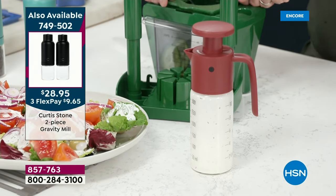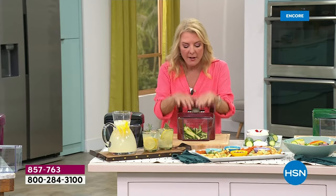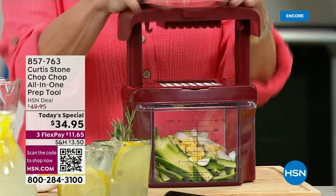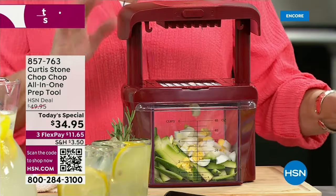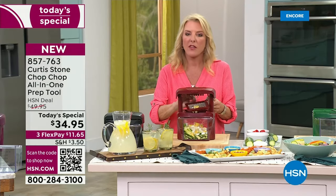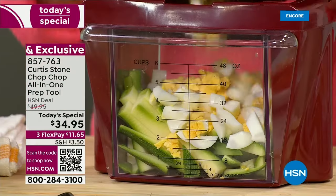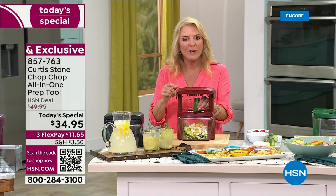I don't care if you have a little teeny place — my kitchen space is absolutely crucial. Or you have a big mansion — the real estate in your kitchen is some of the most important real estate. How many different tools, knives, and gadgets would you have to have that can replicate what this does? You'd need cabinets and drawers full of stuff. If you want to save money, save space, and certainly save a ton of time, this is what's going to do it for you.